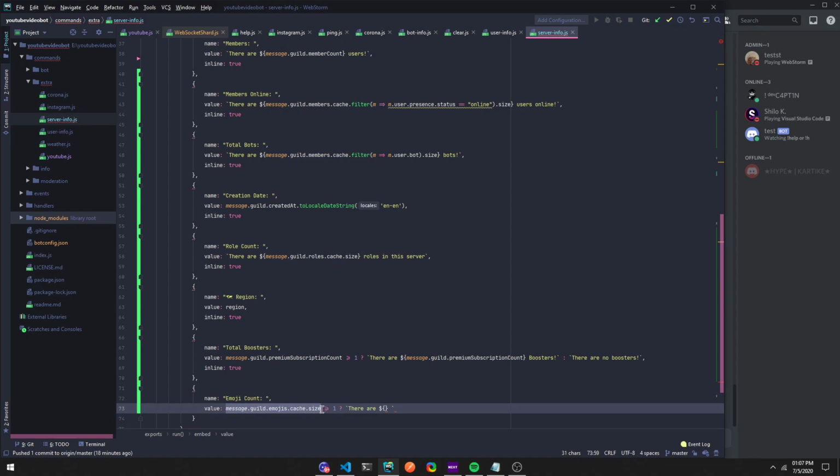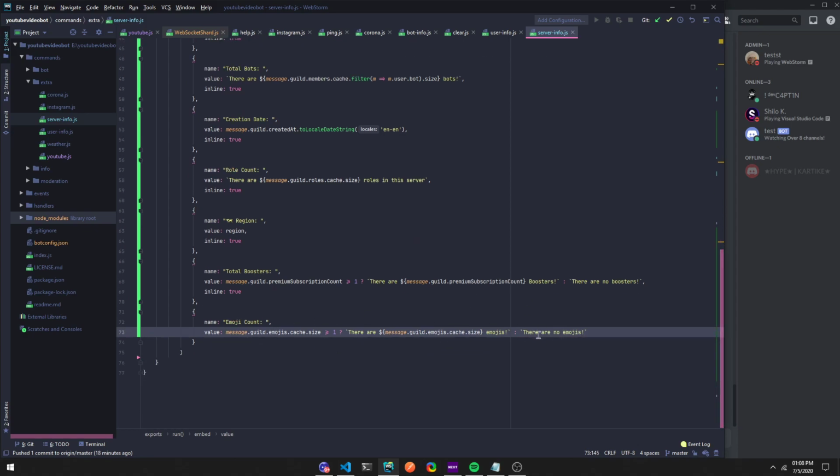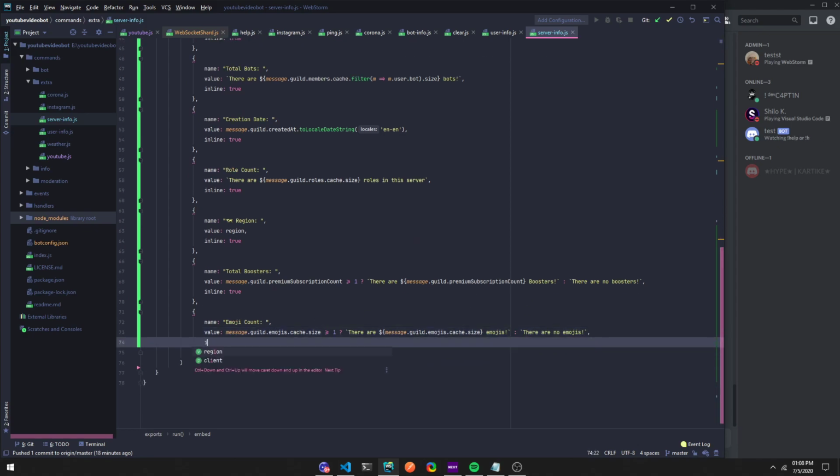There are blank emojis. Alright. Then now we can set it to false. So if it's false, we're gonna say there are no emojis. Alright, so I believe that is everything for this.